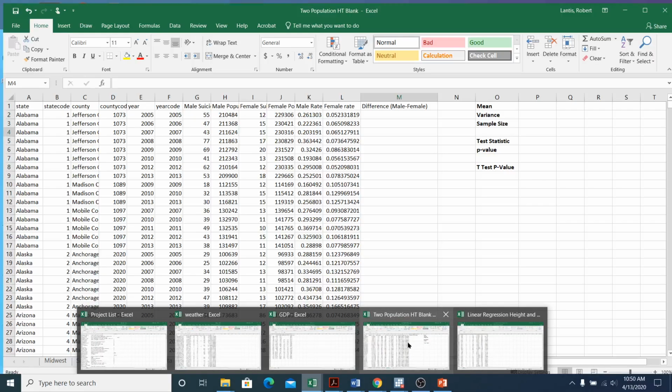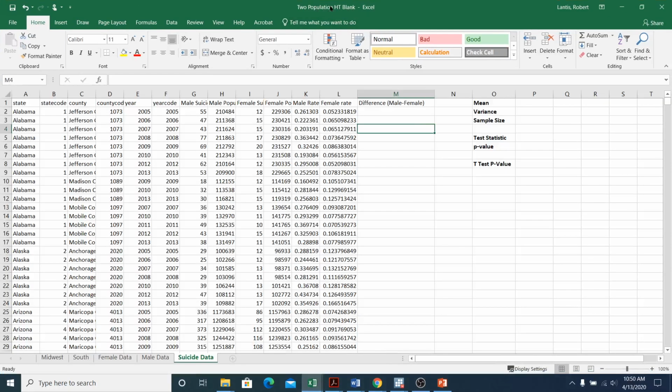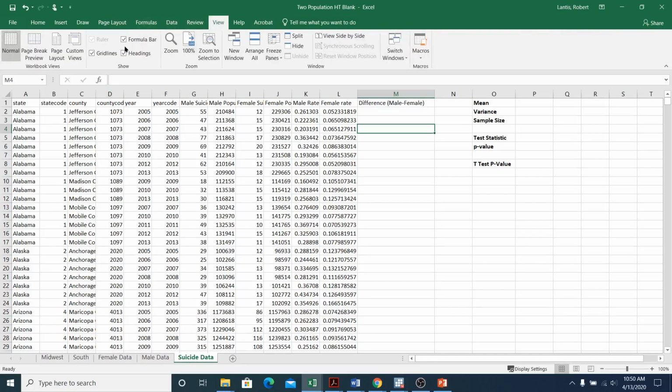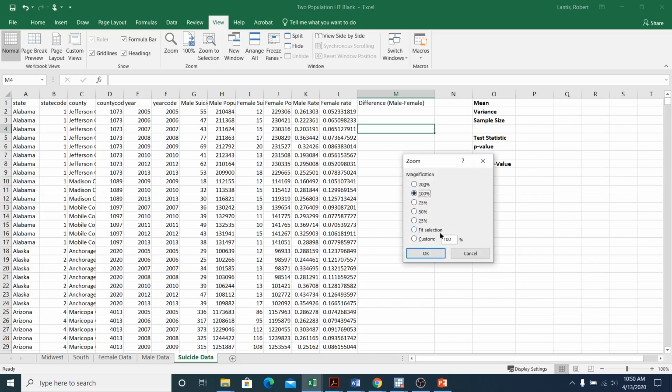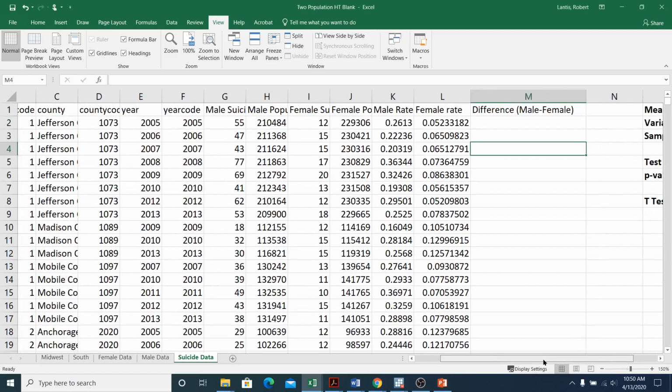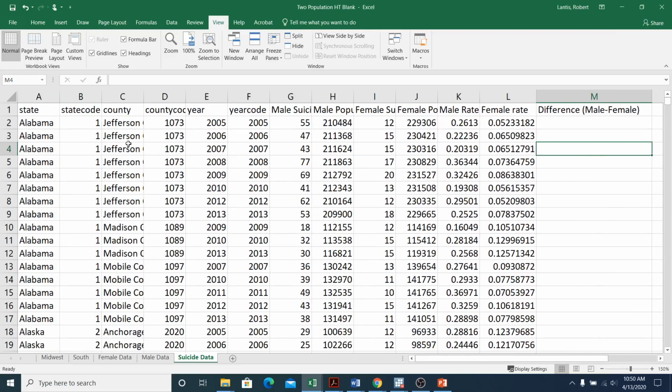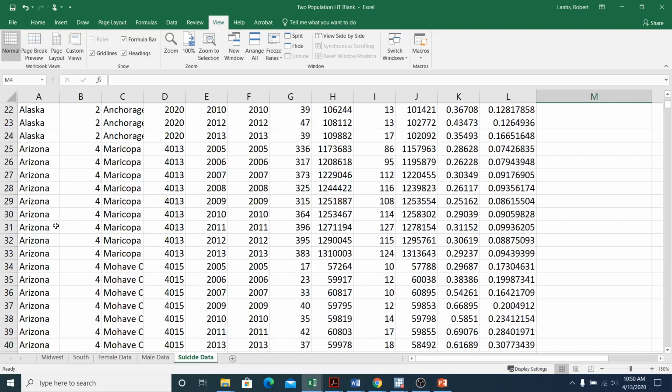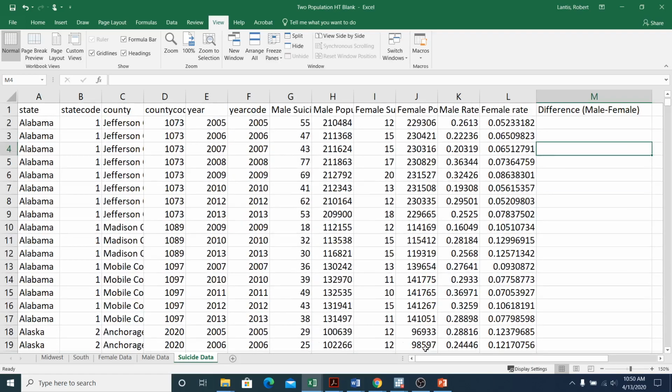We'll come back to this slide. But if we go back to the Excel file we were using last week, two population hypothesis testing blank, that's in the in-class data folder. We worked with these other four worksheets, but we didn't deal with this suicide data. Let me zoom in here. So how would I do matched pairs in practice if I just had some data? Here I've got all these different counties in different time periods across all the different states. I don't have every single county here, otherwise it'd be population data. I have the sample counties.